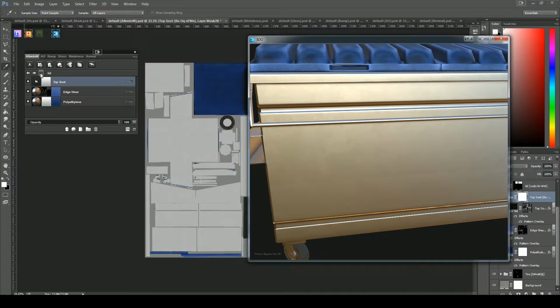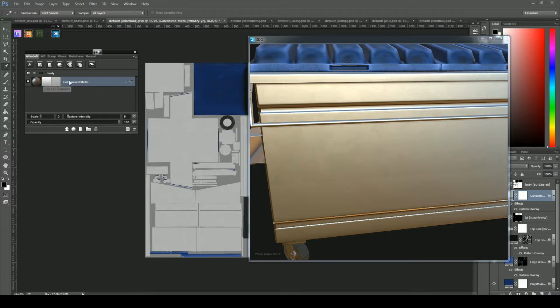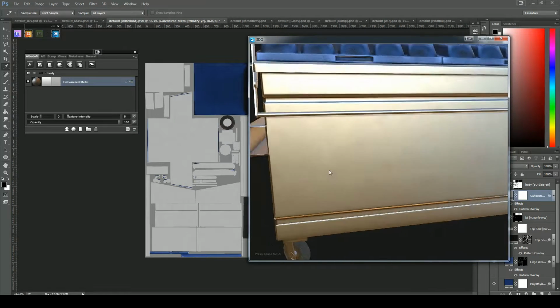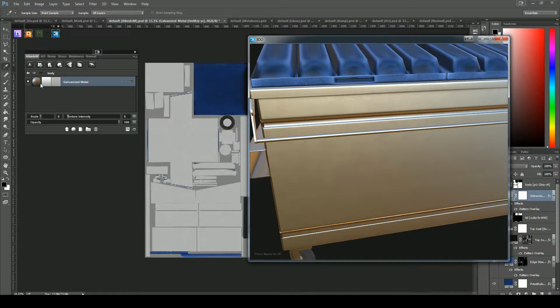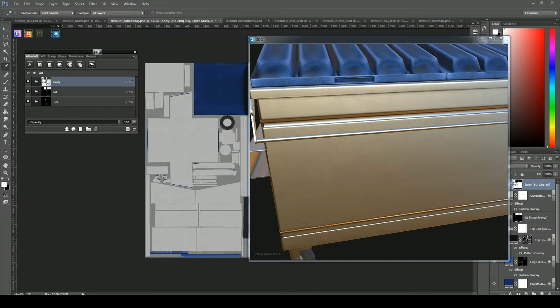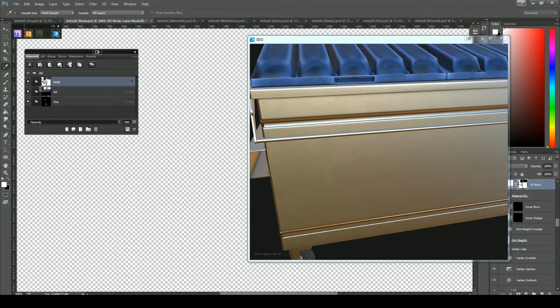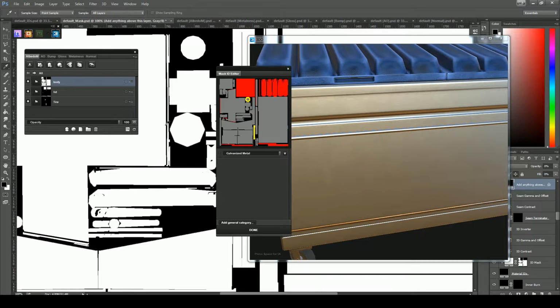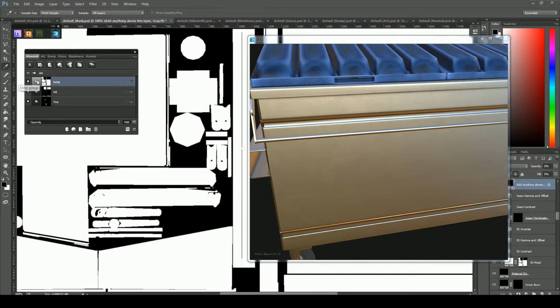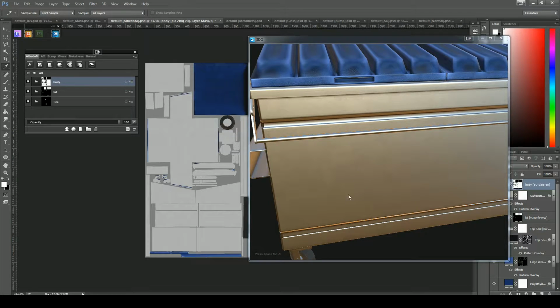So we'll go to the top layer and into the body group. So all I've got here in the body is the galvanized metal. Now be aware, if we come back to the top layer, this has a mask on it. So this is from the color ID map when we use the links. If I left click on this object, it brings up the mask ID editor. And so you can see from these main sections, it's all the grey bits. What that means is anything inside this group is only ever going to be applied to the metal sections.